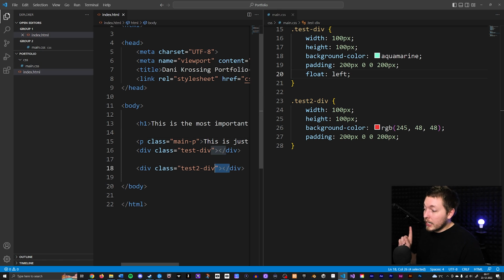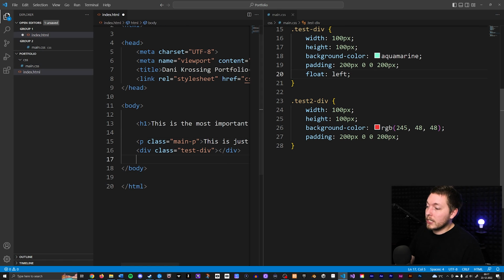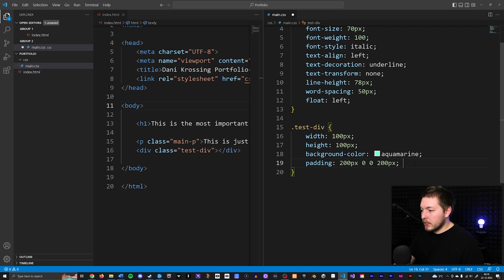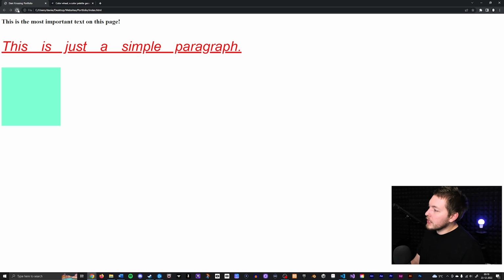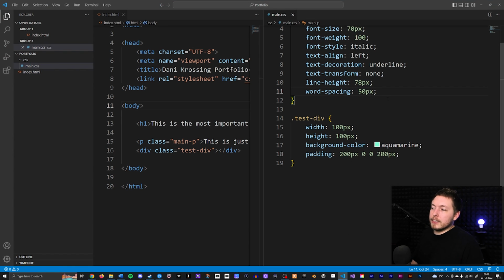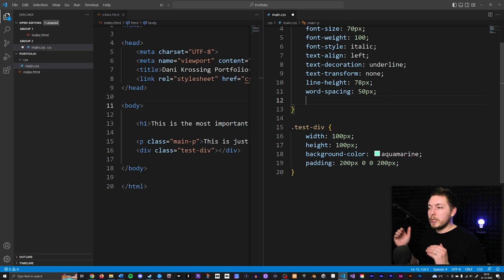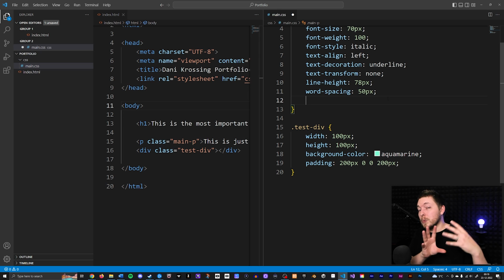For now, let's go ahead and delete the second div box that I created. We're also going to delete the floats just to have everything look normal inside the browser. So we're just going to go back in here and refresh. Now, z-index is the one that determines which content goes behind one another. In some cases, when we use something called position to style things using CSS, which is basically where we take content and completely rip it out of the hierarchy and place it somewhere inside the browser, then in those cases, we can tell it which content needs to go behind and which needs to go in front.